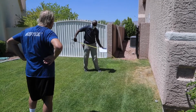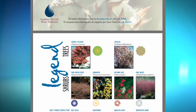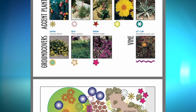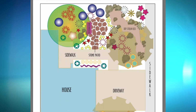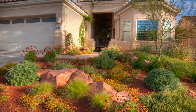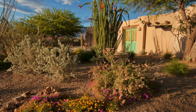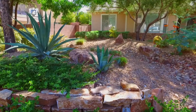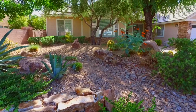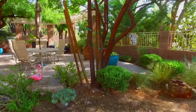If you plan to hire a contractor, it pays to be a smart consumer when you sit down with an expert to explain your needs. Before you start calling around, review free sample designs and planning resources on our website. Sketch out ideas and make notes you can discuss when you interview contractors. It's good to have sound ideas about what you want in your new landscape, but you'll also want to be flexible. Experienced contractors will have a skillful eye and know what works well in our desert environment. For instance, a plant you love may require more water than many other native or desert-adapted varieties, or it may not be the right fit for your yard.